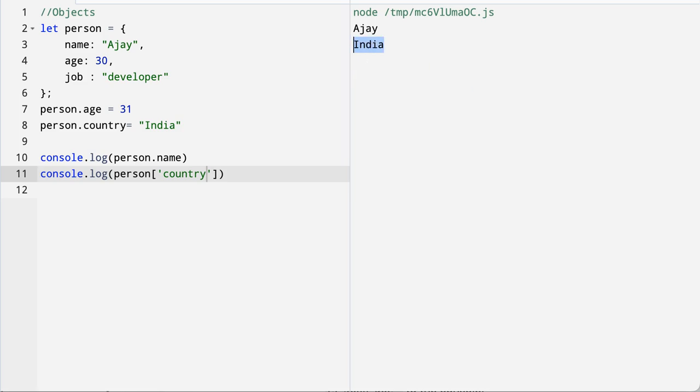Notice how easy it is to both modify existing properties and add new ones.